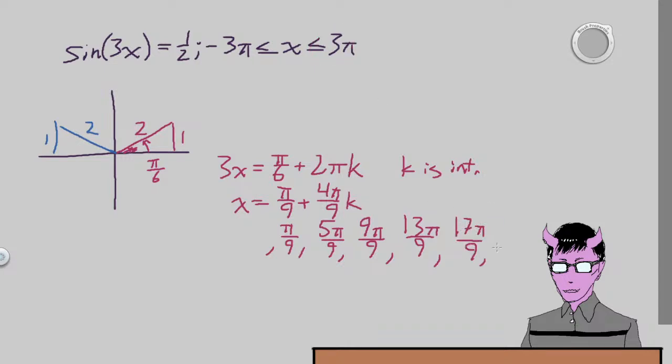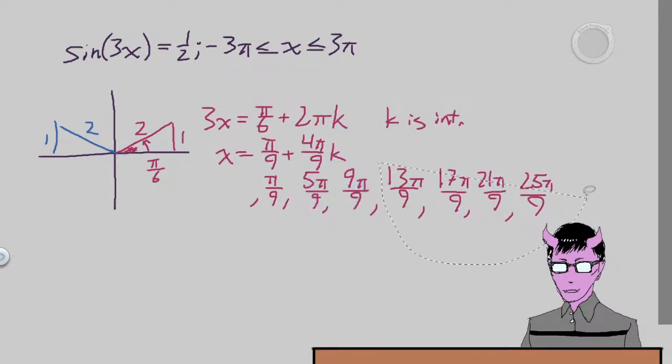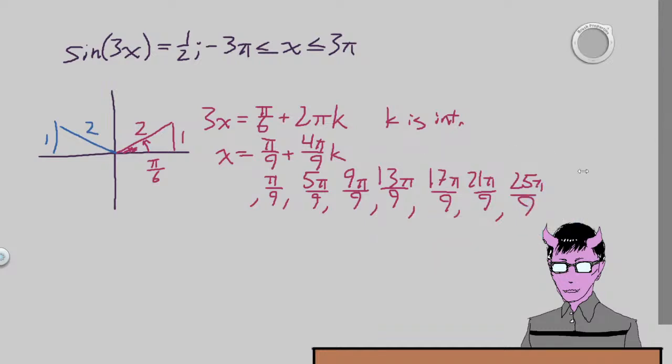Still not hitting the 27. So one more 4, if you please. So 21 pi over 9. Still not there. Add one more 4. Wow, that's actually a lot. Let me move this over real quick. And then lastly, it should be the last one: 29 pi over 9. Oh, this is past, because again, the 3 pi is equivalent to 27 pi over 9, and the 29 pi over 9 is past this restriction. So thankfully this last one is extra, so let's delete it.